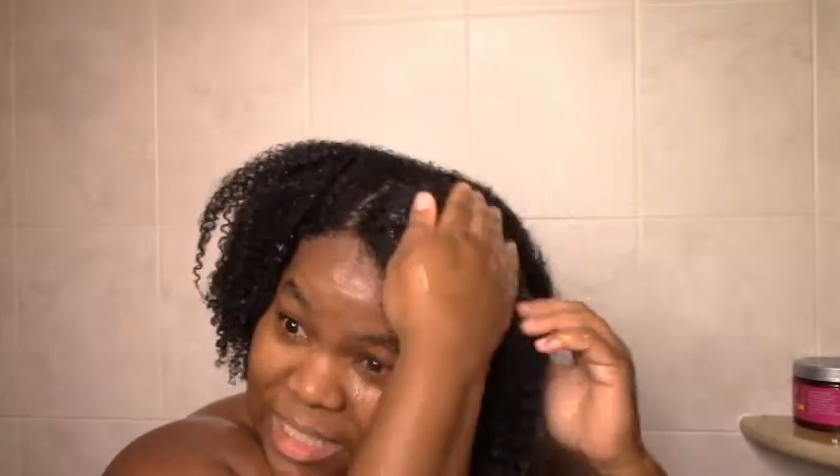This gel might set a record — I might just finish it all in my hair in one go because it's really not doing much. Most natural hair companies seem to struggle with the moisturizing, not-crunchy, strong-hold gel department. The gel is very runny — there's a bit of resistance but it's pretty much liquid. It's hard to even apply. I'm putting it on the back and front of my hand just to get it onto my hair without dripping. I'd give it maybe a 3 for hold, a 2 for definition, and a 7 for moisture — but I really can't rate this gel.